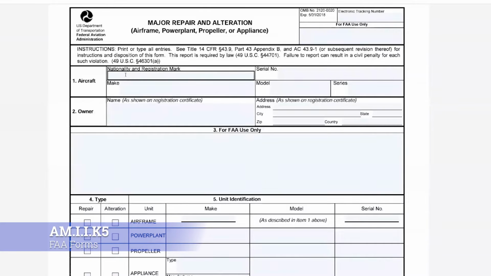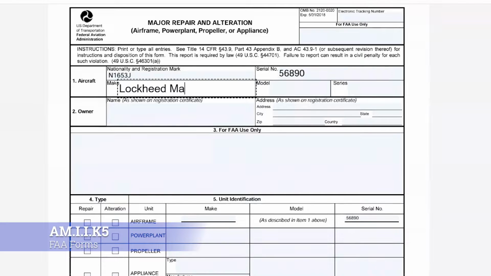Okay, so this is FAA Form 337. Now we're going to fill it out together. All right, so we're going to start with block 1 right there and go ahead and put our registration number in. So in this case, we're just going to make something up to make it work. All right, we talked about the effectivity. In this case, our serial number is going to go in there, and that's important because it'll tell whoever is reading this what's effective for what.